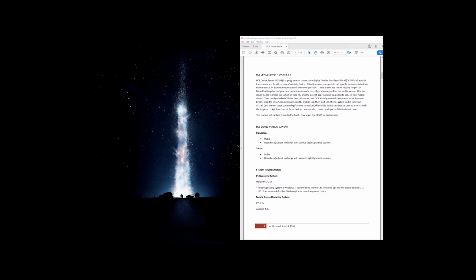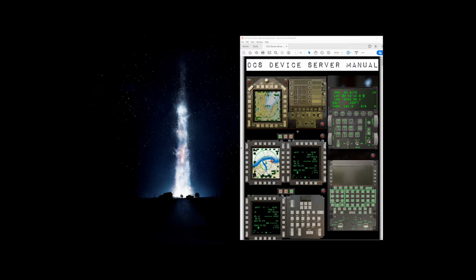So first, let's talk about what is the DCS Device Server. Basically, to sum this up, you run a server on your computer, and then it exports these in-game devices, the F18, F16, the A10, onto your tablet, your phone, whatever sort of mobile Android or iOS device, so that you can have touch functionality.